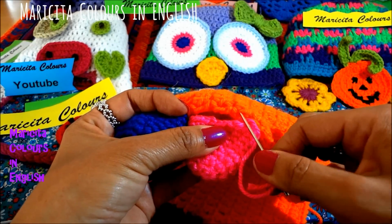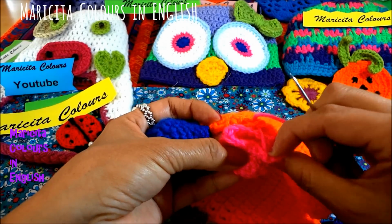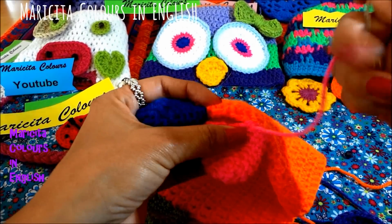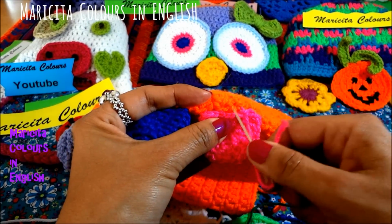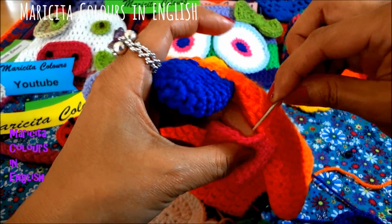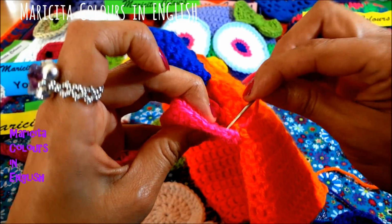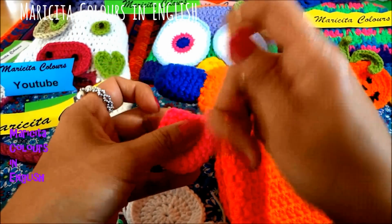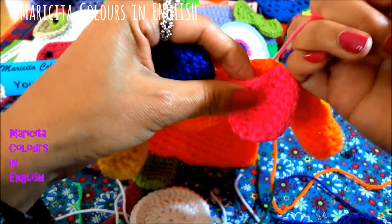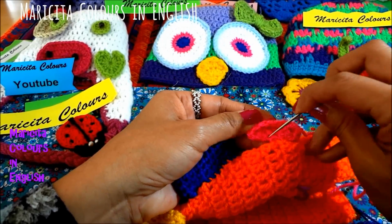Look, in this line, I must try to make another ear. So all is in the front. My ear is in the front and my beanie hat too. So I start to pass from the ear to the beanie hat. I start to pass in the center of the stitches. I don't pass the whole needle through the beanie hat, only in the center of the stitches. I cut the little ear, and we start to sew all around our beanie hat.